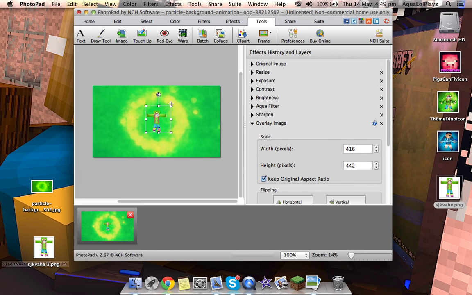So now we can make this way bigger, as big as we want. Maybe we can do that in the middle. That would be kind of cool. There we go. That looks nice. Oh, and on the sides, we can do the emerald.